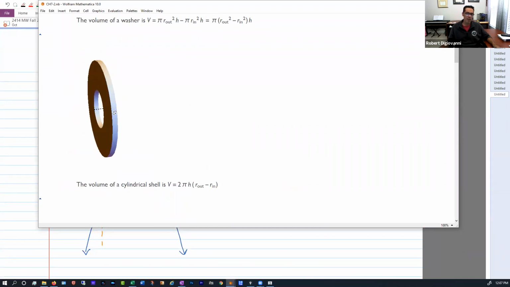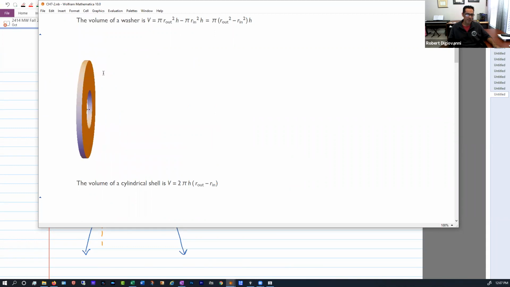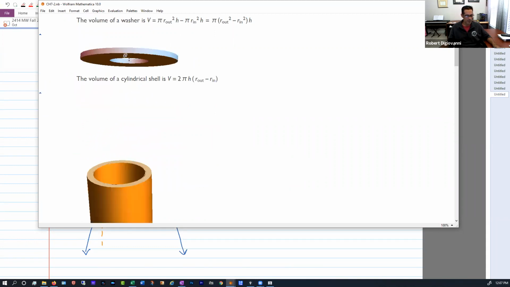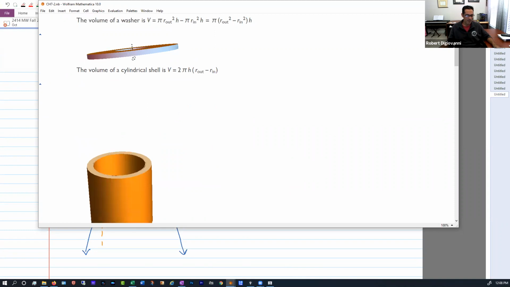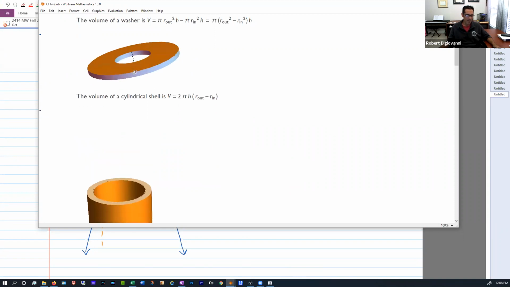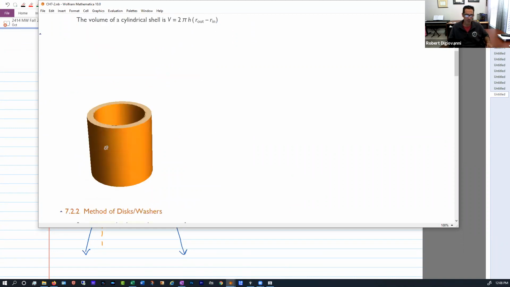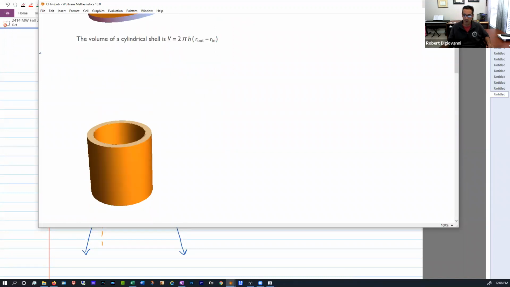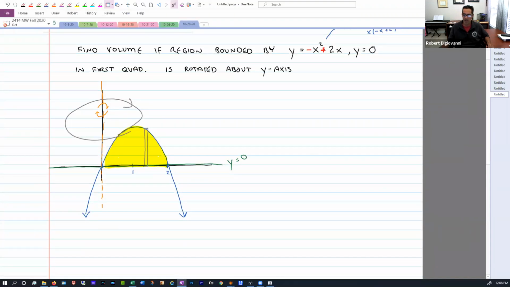And I think you could argue that they're the same thing, right? Like if I turn a washer this way, then you could argue that that's a shell. You could maybe, and they're both basically the same thing. But as you'll see, the formula for this is going to be very different than the formula for this one. So let's see if we can't come up with a formula. So I need to start a new page. We'll get back to that example. I need to start a new page to talk about this new idea of using shells instead of washers.